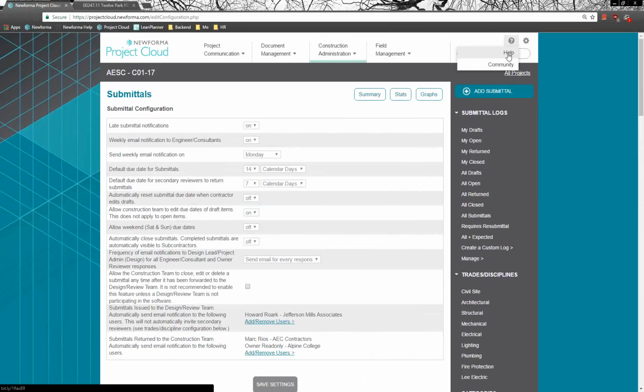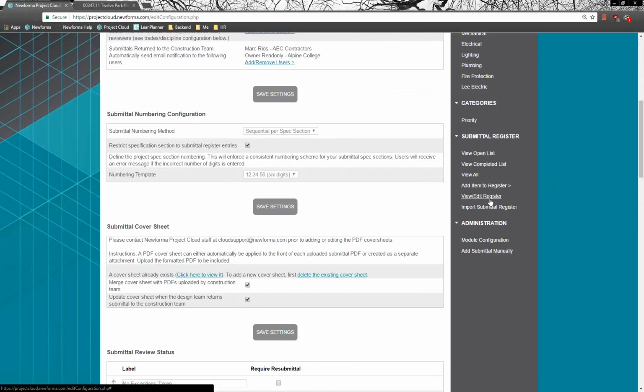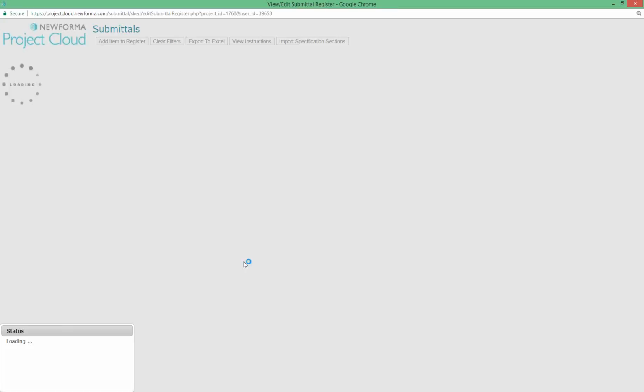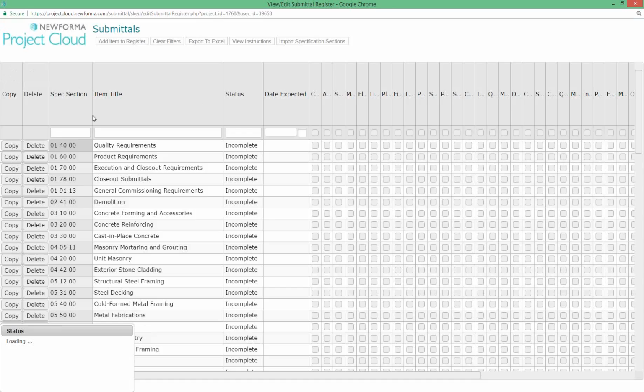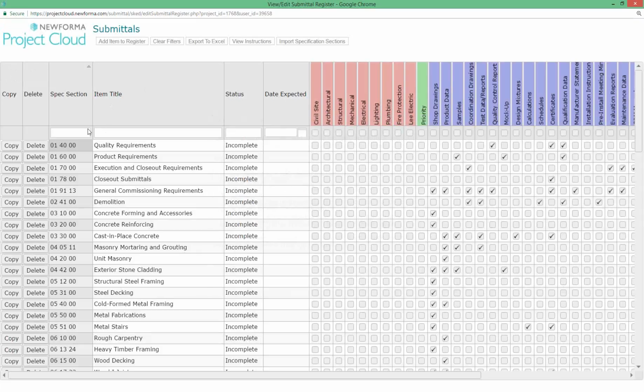Okay. And one question on the specifications, for example, that you're using here. These are all standard CSI cost coding that's in there. Do I have to load that for each job? Yep. So we have a submittal register, which is sort of how all this gets in there, and we've got a spreadsheet that's already formatted so that when the spreadsheet gets imported, the software picks up all the right information and makes sense of it appropriately.